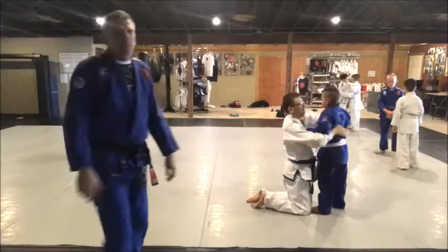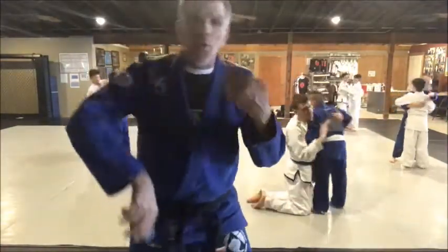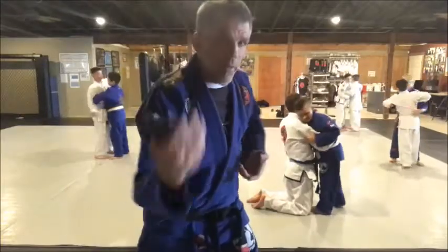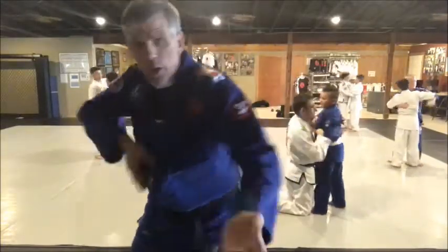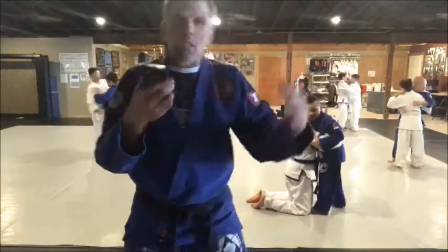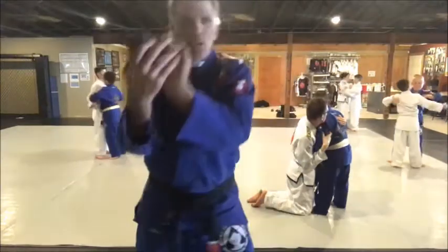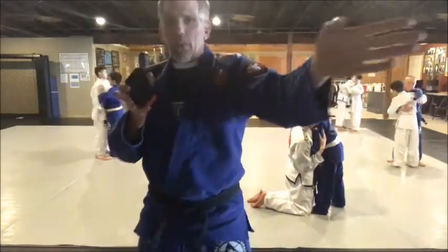Two-point drill. So at home, on this two-point drill, when you're pummeling, I want you to work. You can go through the motions of it, okay? Think about the underhook and overhook. Pummel through, underhook and overhook. Pummel through, underhook and overhook, okay? And then single collar tie. Just go through the motions of how to be able to work inside. Double collar tie, coming in, breaking through as well.